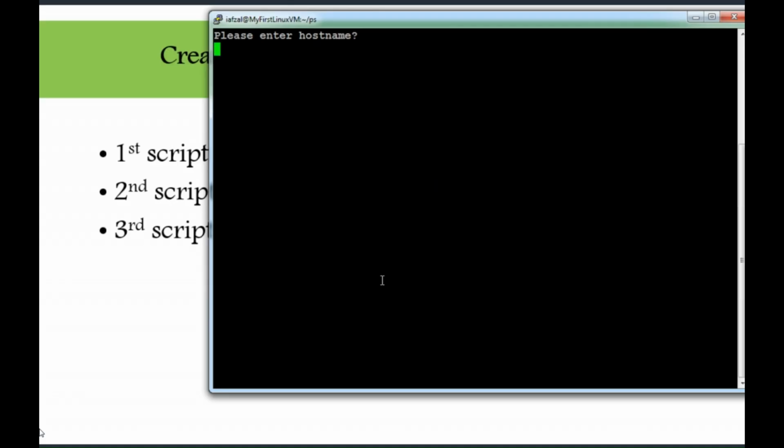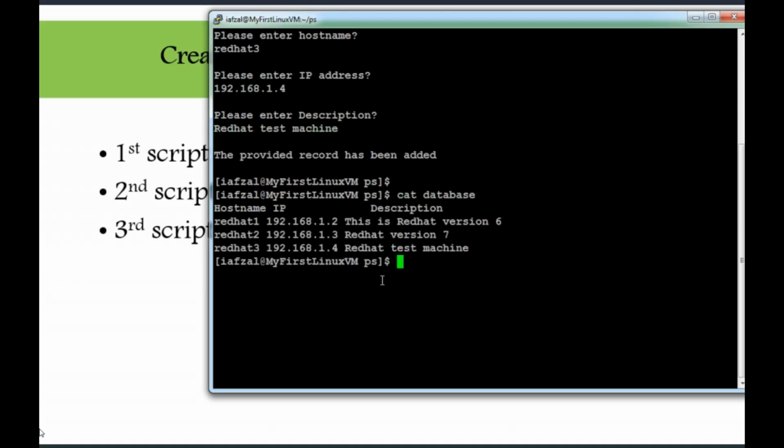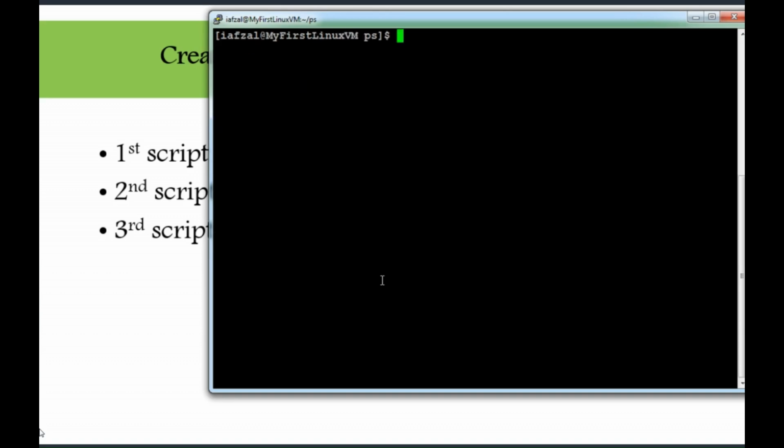So please enter hostname, Red Hat 3, IP address 192.168.1.4, Red Hat test machine. Added. Now, if I do cat database, you'll see I should have 3 records. Yes, I do.